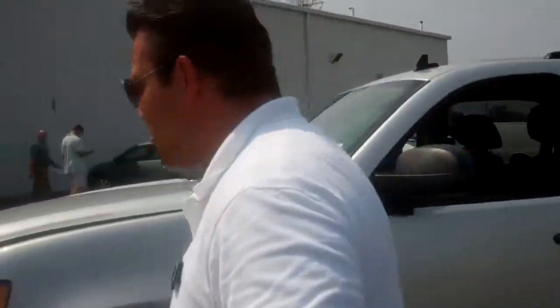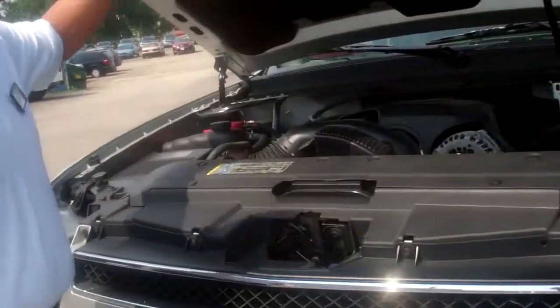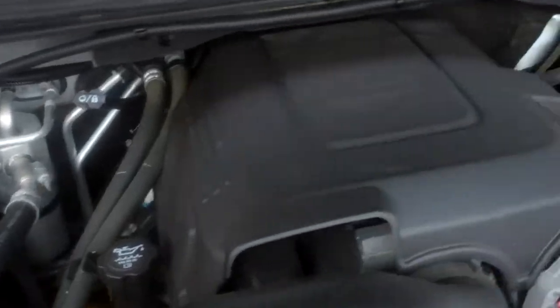All right, let's go ahead and look at the engine. This is gonna be a simple presentation. I'm not gonna get too much into the details. You probably know more about this vehicle than I do, but it's always good to get a good visual. It's the 5.3 liter engine. Engine's in nice shape.